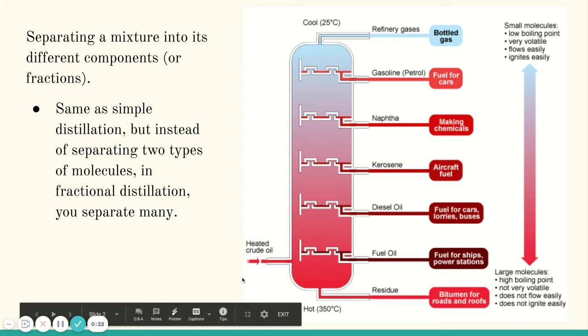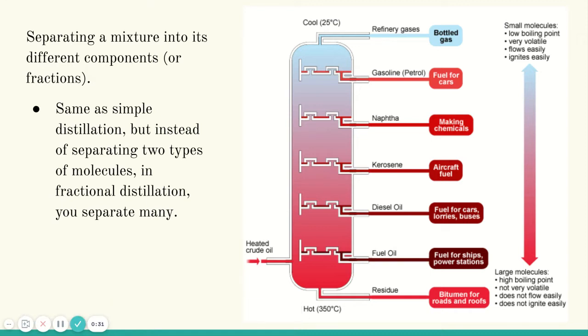We specifically do this with crude oil. So crude oil is right here in this picture. It's what we take out of the earth. When we take it out of the earth, there's a mixture of a bunch of different length of hydrocarbon chains. So you can have like a one carbon chain, a two carbon chain, three carbon chain.